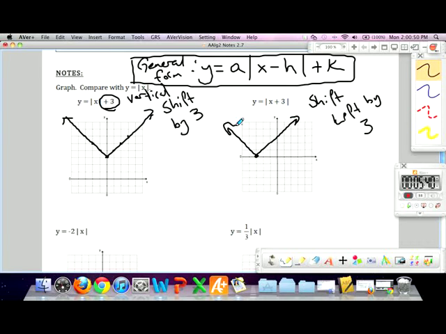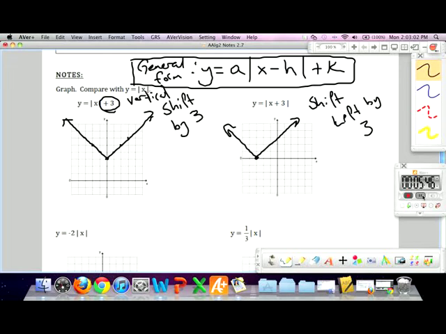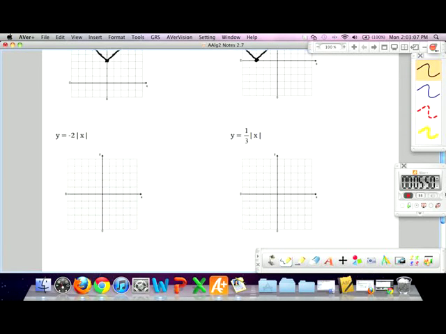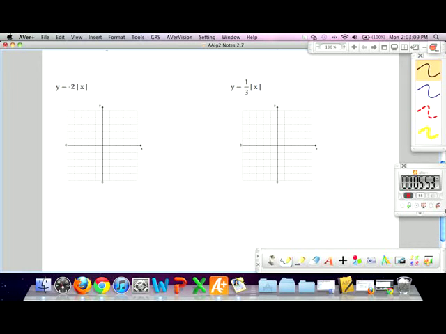Okay. Or in particular, if now instead of adding or subtracting, we'll multiply the outside. So this time, there's nothing added or subtracted, so there's no shifting. It's still going to start at the same spot the parent function did. We're still going to have our little vertex here at 0, 0. But this time, instead of having our slope, or think of it as our lines, instead of going over 1 and up 1, say if we go to the right, now what's our line slope going to look like? Well, now it's affected by negative 2.